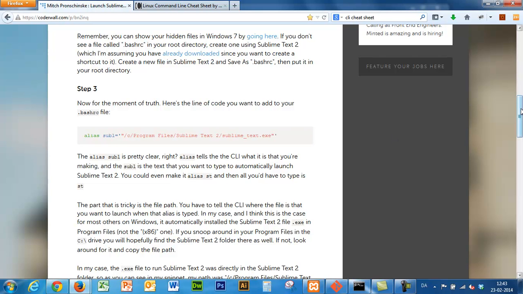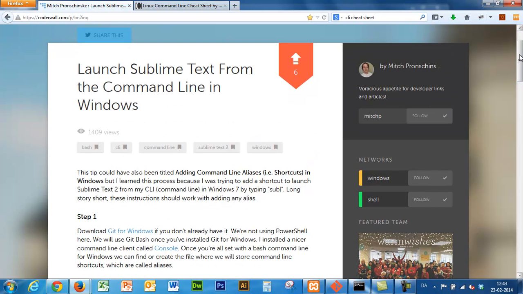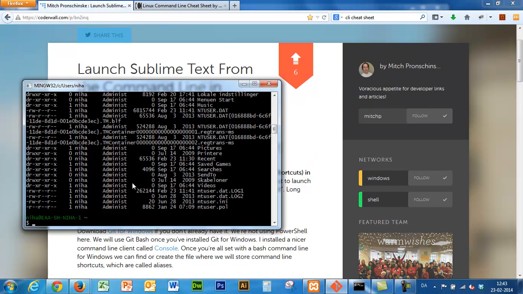I have done it in my installation, so I can show you here how it's done. You need to have a hidden file in your home directory, and this file should have the name .bashrc.